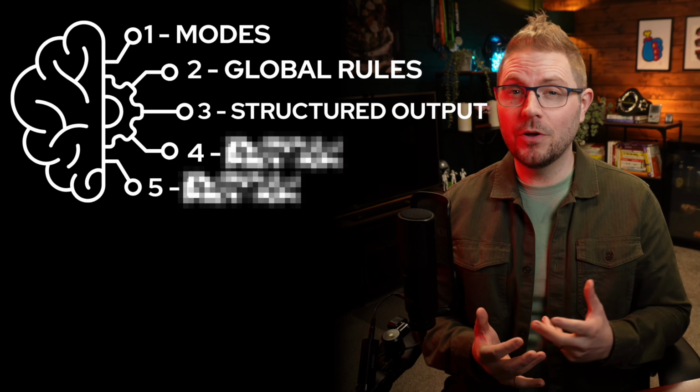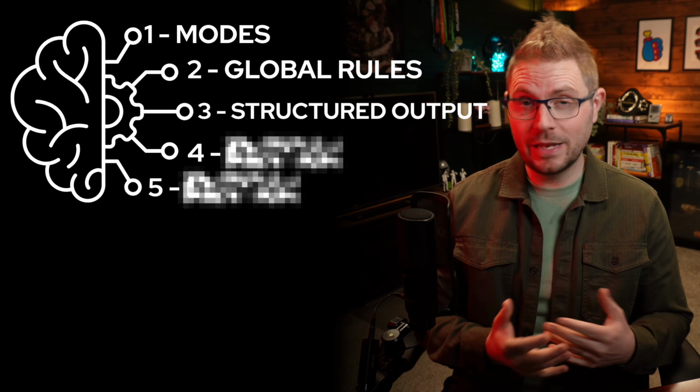And when you onboard a new client, your global rules barely change. The conversation flow rules, the safety handling, the identity responses, 80% of your voice agent clients will be the same across all of these rule sets. You write it once and you can reuse it. You only change it when it's specific to a certain business. Section 3 is structured output, and this is the one that most people completely overlook.